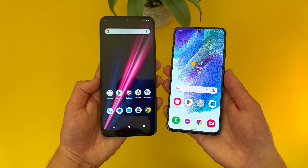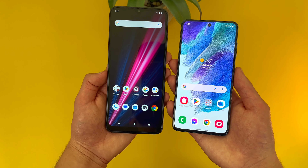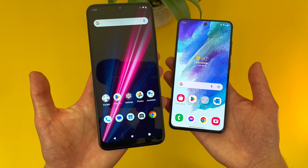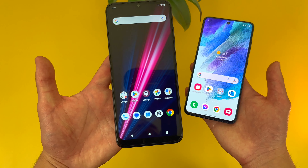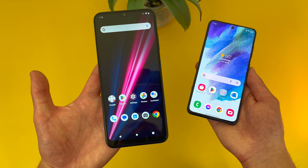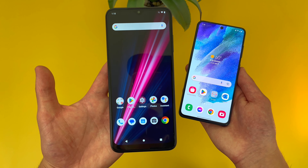So clearly, when it comes to size and dimensions, the T-Mobile Revvl 6 Pro actually does have quite an advantage. At 6.82 inches, it's definitely a lot larger, and with the 20.5x9 aspect ratio, we're getting a slightly taller and more narrow form factor. So if you're doing something like watching a video in landscape mode, you're going to get a more immersive experience, and for stuff like reading, web browsing, and social media, you'll be able to fit more content on the screen without having to scroll as much.